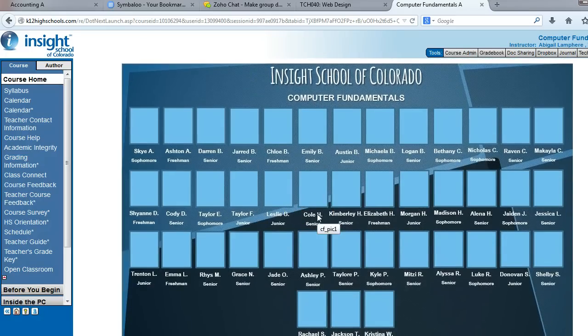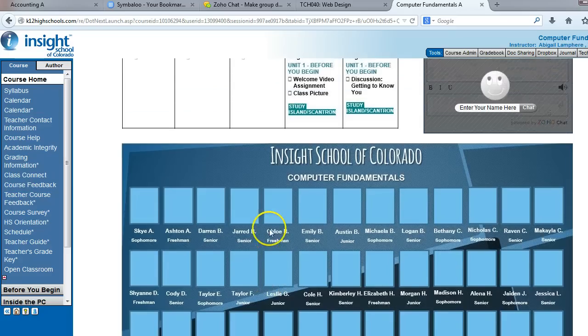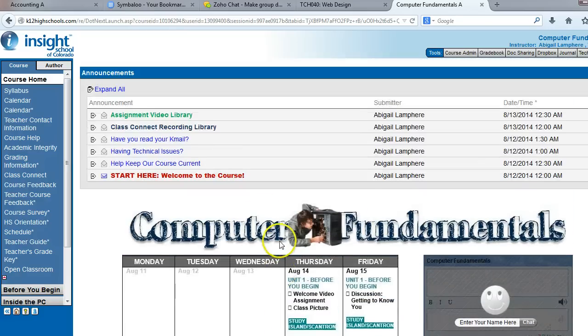Down here, one of your first assignments is to submit a class picture. When I log into my classes every day, I like to see your bright, shining faces smiling back at me. So I ask you, as part of your assignment, to submit either a selfie or a headshot. Keep in mind these are pretty small pictures, so don't give me a big family portrait or anything. Or if you don't have a picture of yourself, you can submit a logo. Lots of students like to do team logos or something artistic, something that represents you that you would like in place of your headshot, and that will go there. So that's our course homepage.